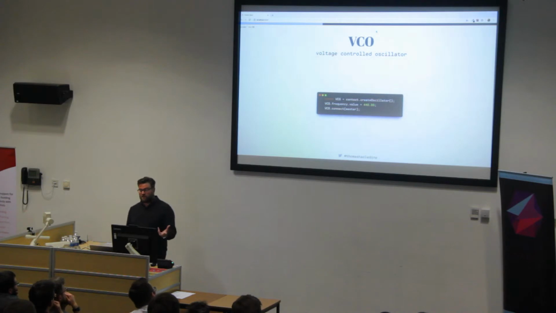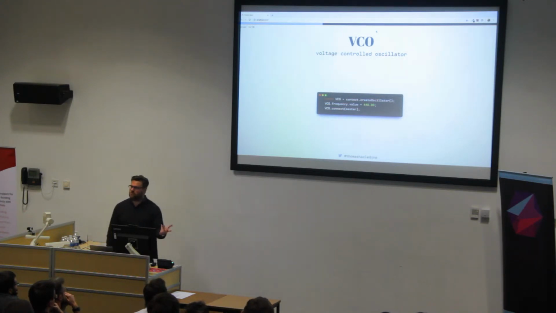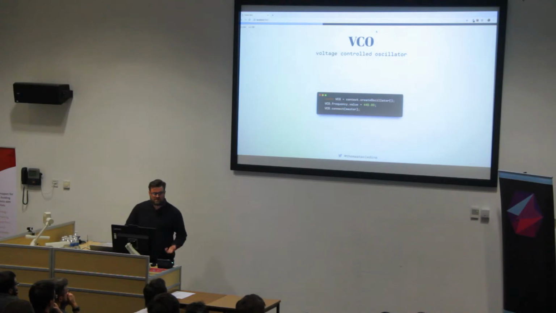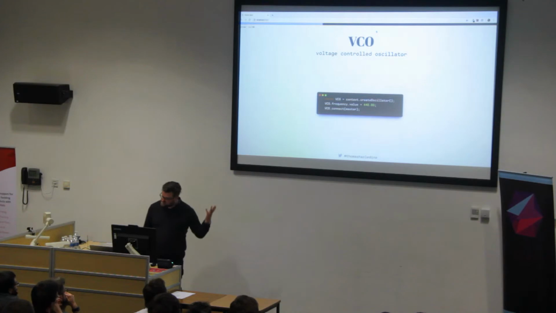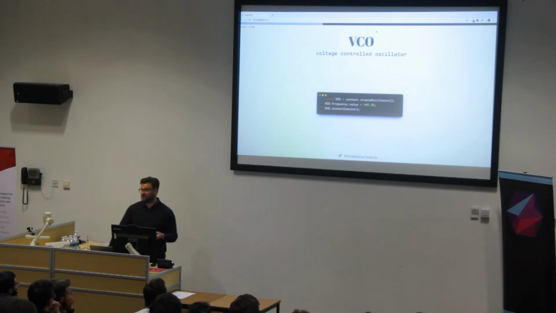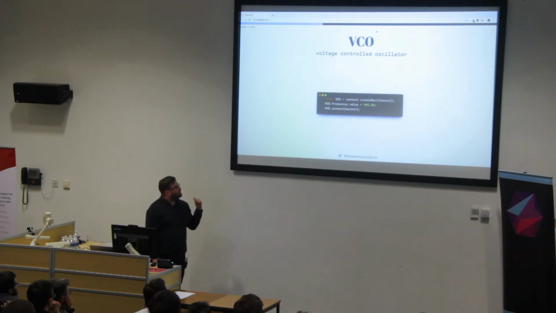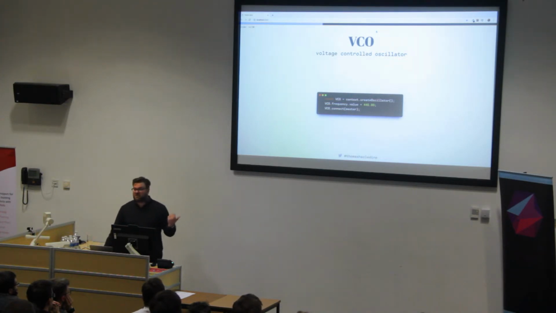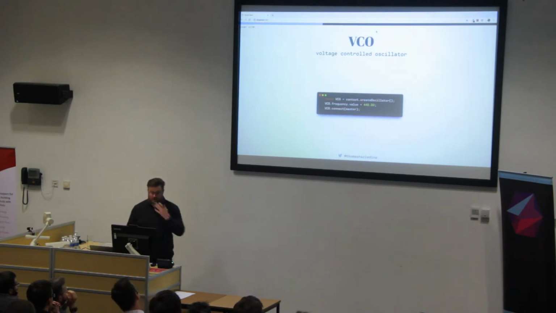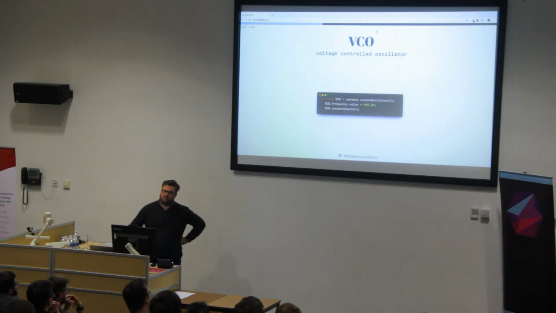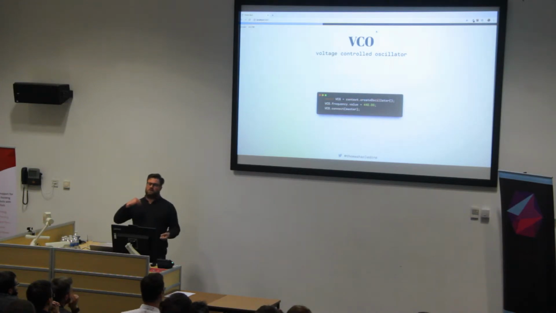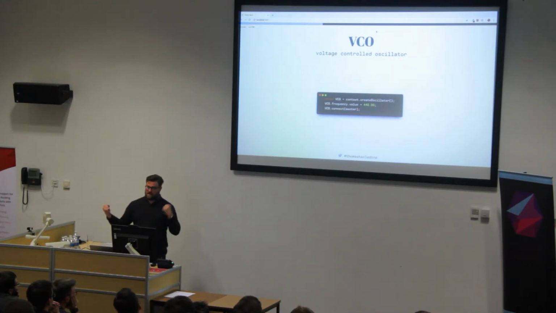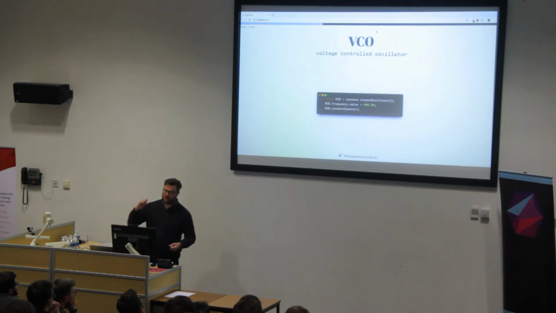So now I'm going to set up a voltage-controlled oscillator. And it's not voltage-controlled, but that's the terminology within analog synthesizers, so that's what I'm using to mirror it here. On the first line, we're creating ourselves an oscillator with the handy create oscillator function. We're then setting a frequency value to it. In this case, I'm going for 440 hertz, which is concert A, if anyone is musical. And then again, connecting that to our master volume. So in the last slide, we created a master volume control and connected that to the output. And in this slide, we're creating an oscillator and connecting it to that master volume control.